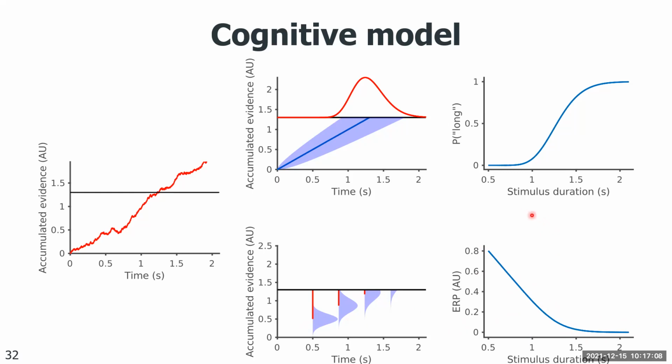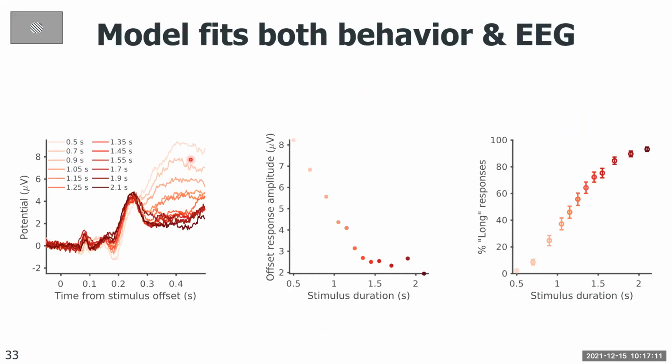behavior and the EEG. So let's pull up the results from the experiment again. So I remind you, on the left, we have the ERP traces. Then in the center, we have the summarized ERP responses. And on the right, we have the behavioral responses. And what we did is we fit first the model to the behavioral responses. Let's see what we got. This is presented in the solid curve here. And we got an almost perfect fit of the group results using the model.